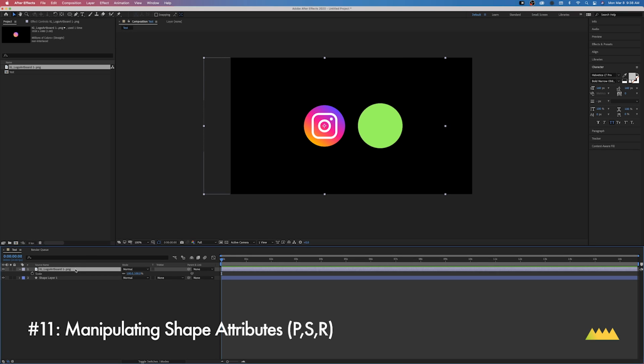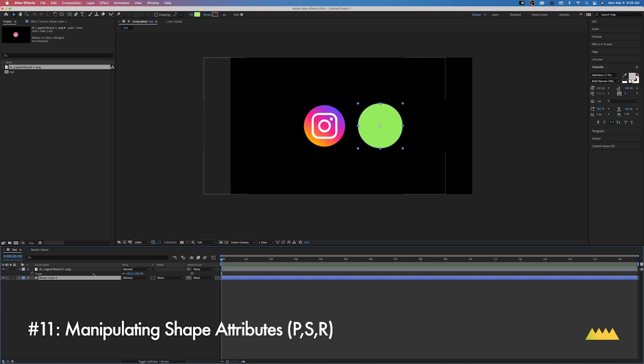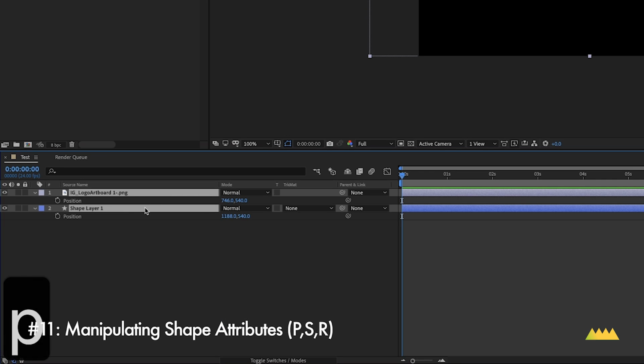And let's go back to, I hit S on the keyboard to bring up the scale property, and then I immediately have this slider where I can manipulate that, and I can click on my shape layer here and hit S to bring up scale. Now the thing you need to remember is PSR, position, scale, rotation. So let's select both of these by shift selecting both layers, and let's hit P. And this brings up position.